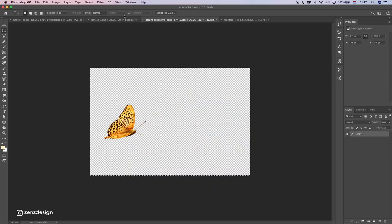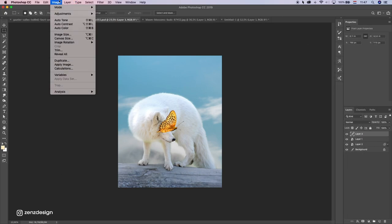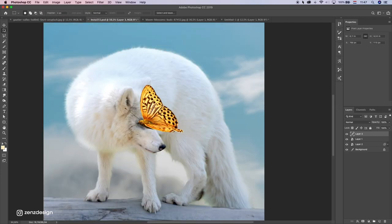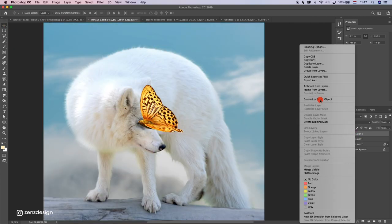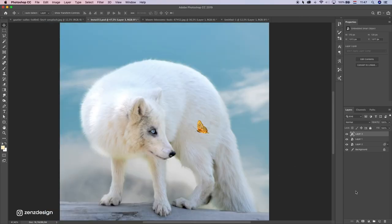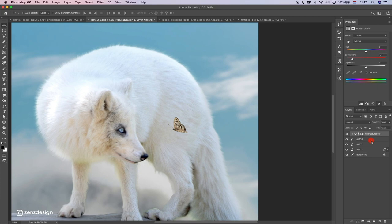All right, so I got this butterfly. I'm going to add here and let's turn this around so he's facing the fox. And don't forget to make a smart object. Make it smaller. I want to get rid of all that orange. It's way too bright for this composition. So create a hue saturation layer. Drop the saturation. Right, this is our butterfly.